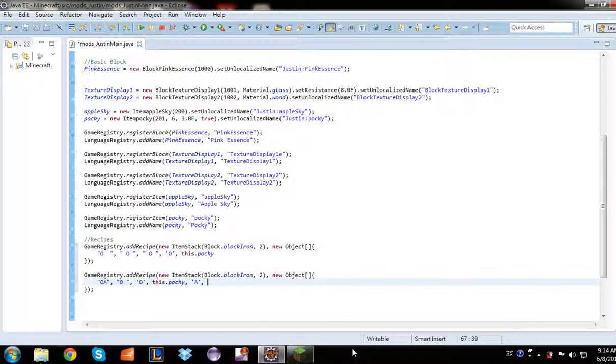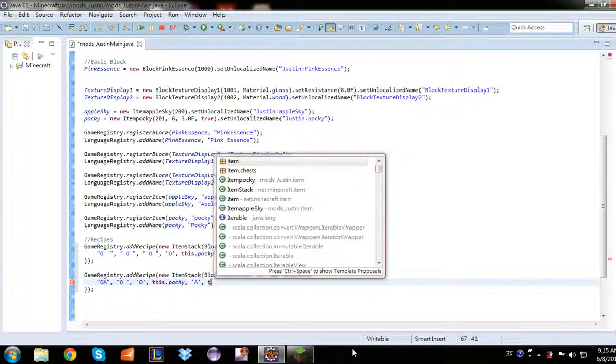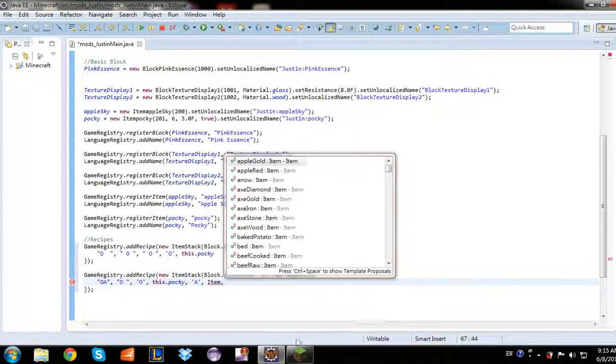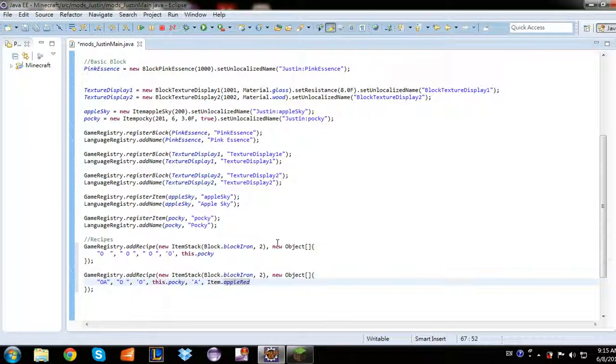The next argument will be A. So I will do item, I'm sorry, it's Item, capitalized I, dot, let's just say apple red, and this should be working. When you type Item dot whatever, if the list doesn't show up for a block, it's the same thing.